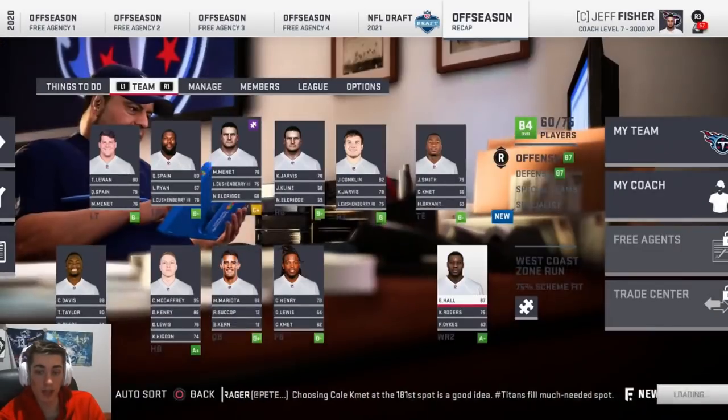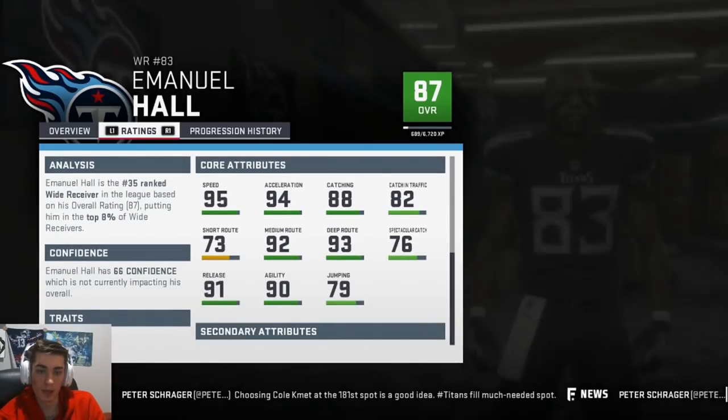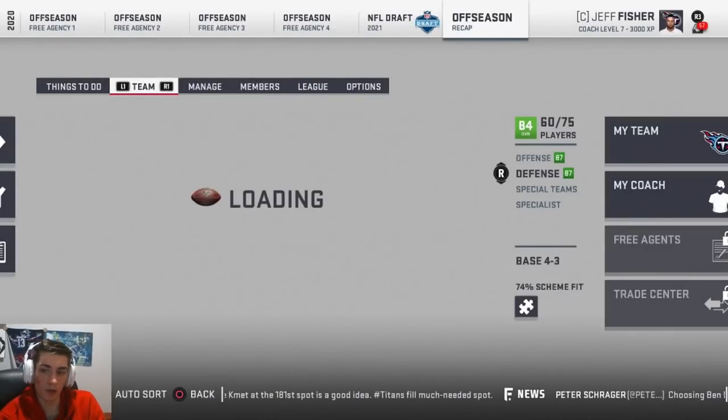Two of these guys, you can almost say they look identical, despite having very different last names. But Emmanuel Hall is up to an 87. He's absolutely been crushing it in this. Only quick development still, but he's incredible, except he can't run a short route for anything. Which, whatever, go deep. I don't care.